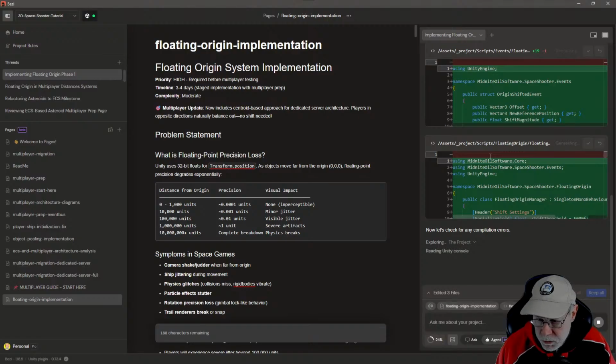There's our floating origin manager. Looking for compilation errors. You know what would be really cool too is if I had it generate unit tests.